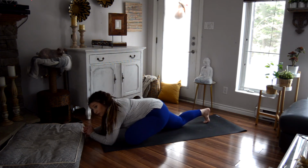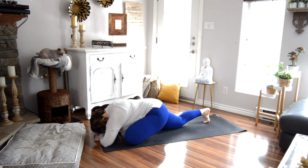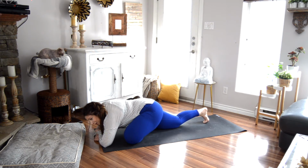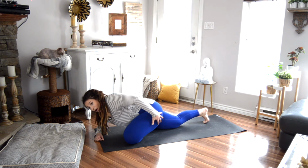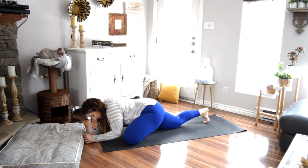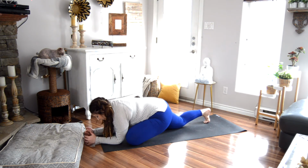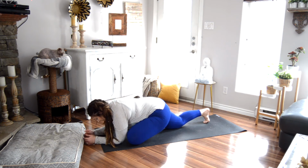Whatever feels good. If you have a block too, sometimes it feels nice to place the block under the forehead. And again, notice how the right hip wants to come towards the floor and the left side body wants to come up. So again, this is why it's nice to come into whatever version of the pose allows you to sink through that left hip and press the right hip forward, and then just hang out there.